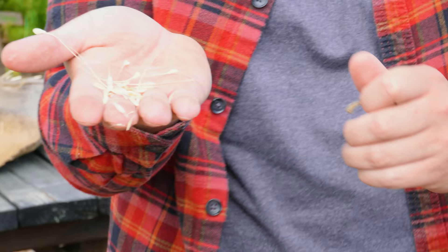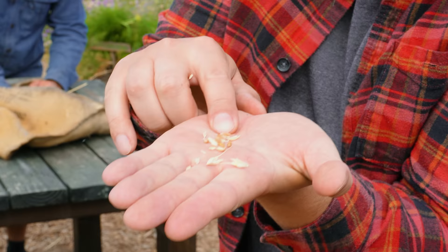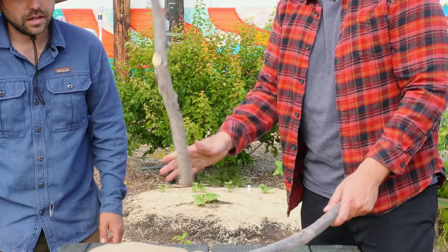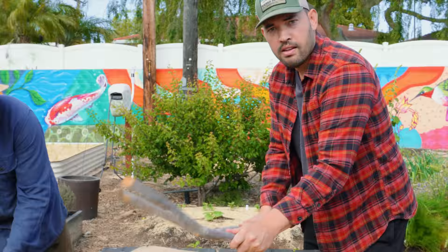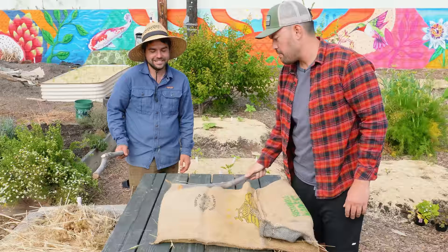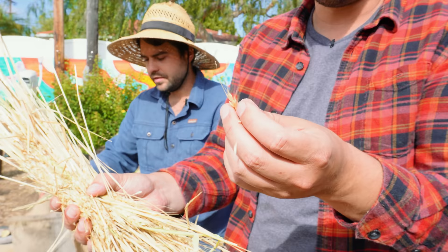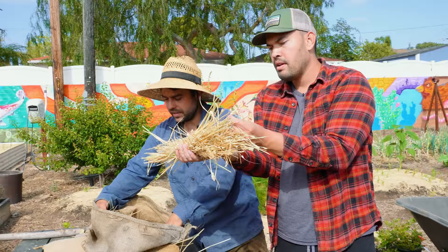So you get tons of these. And as you can see, you might say it's blowing away — actually that's the point, because what you're left with are the wheat seeds. We're just removing everything but that. Then we'll go through a winnowing process after that. You're looking for the tops to be a little broken off — and the problem is you're still going to miss some.